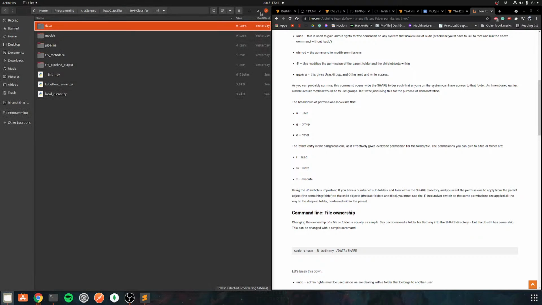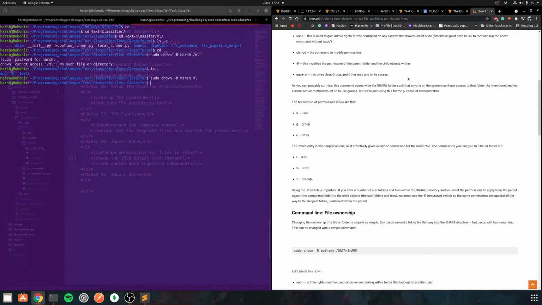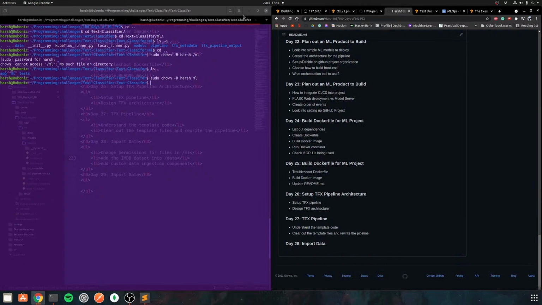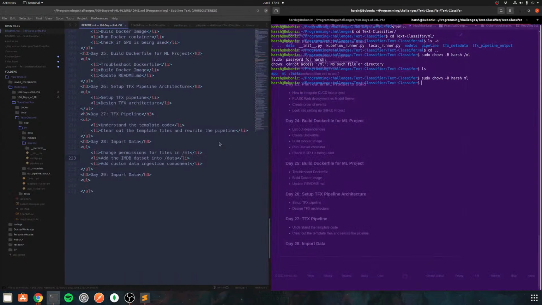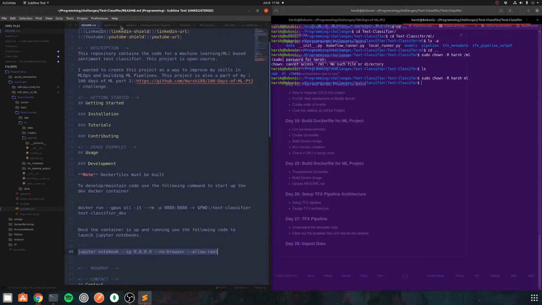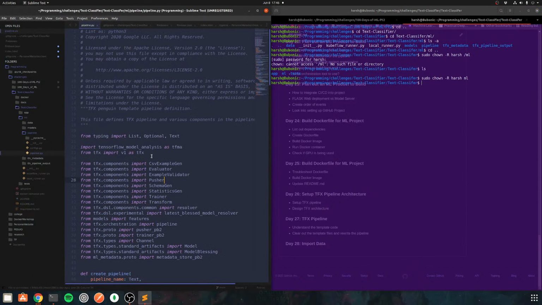Okay, I think that should be updated. Alright, so now I can start editing the files as normal without having to provide a password. Let me just check. Let's comment this line. Save, and it worked. Okay, cool.